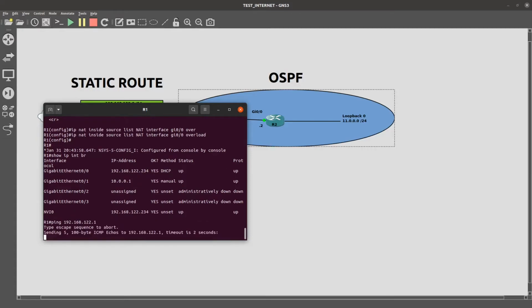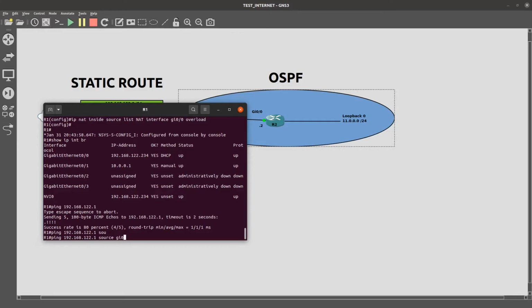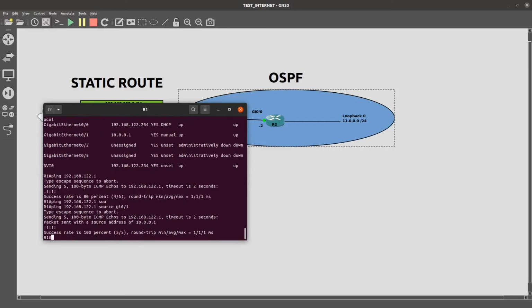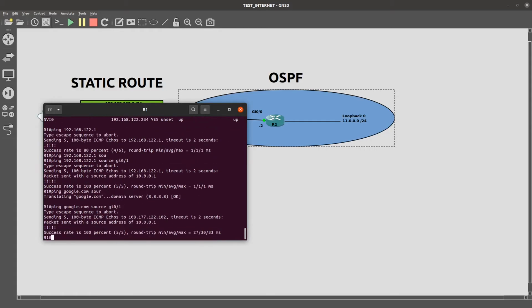Make sure we can hit it. We can. So now we did that ARP right there. That's why I missed one. And then we would see if we can hit our gateway sourced from gig 0/1. We can. And now let's ping Google to see if we reach the internet. We're going to source that from the 10 network. So we're going to source it from this interface.